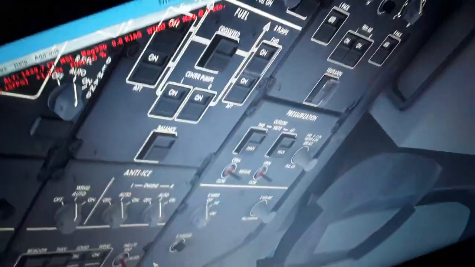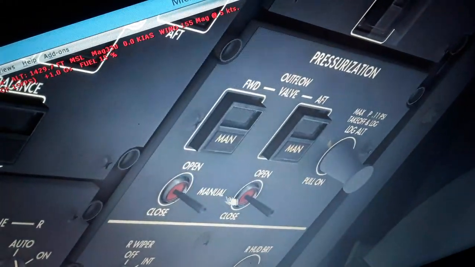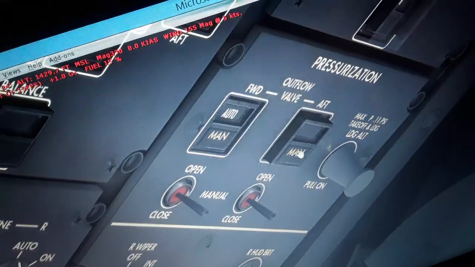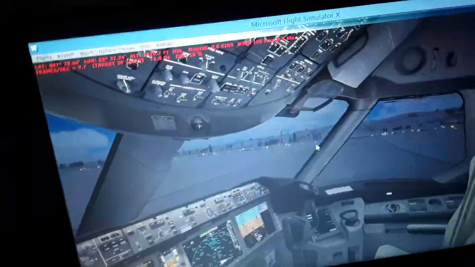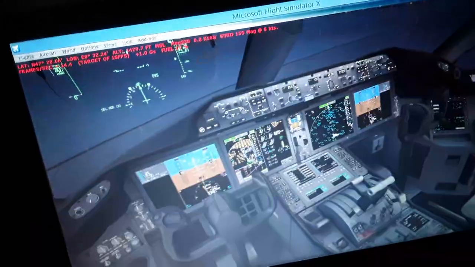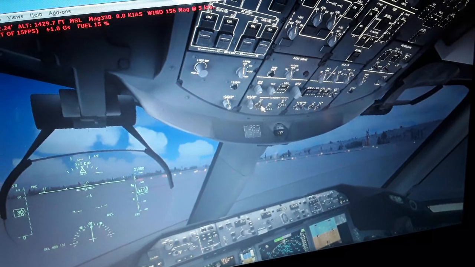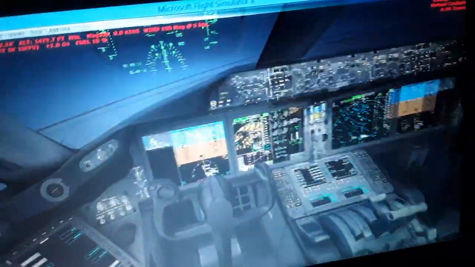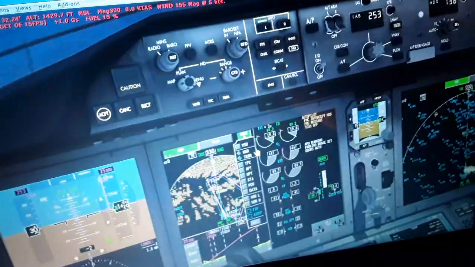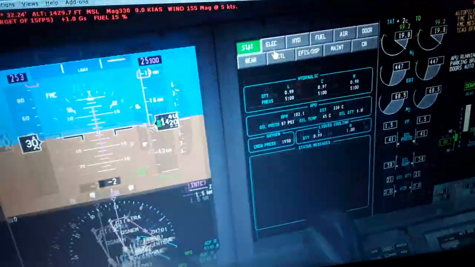We have also here cabin pressurization. In the manual, we have the outflow valves control when climbing and descending to pressurize or depressurize the aircraft. Also the packs from the engines or from the APU. So you will see now, last thing to see before going for takeoff over here. We have also the lighting system. So we have here the systems display here. So you can see all the systems.